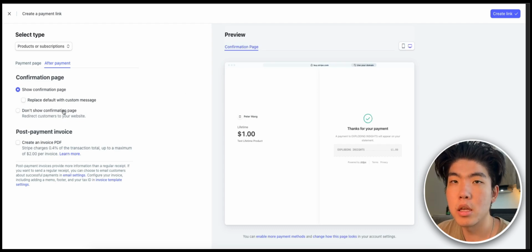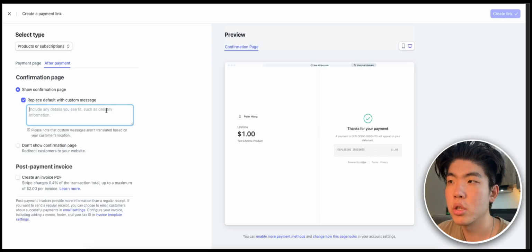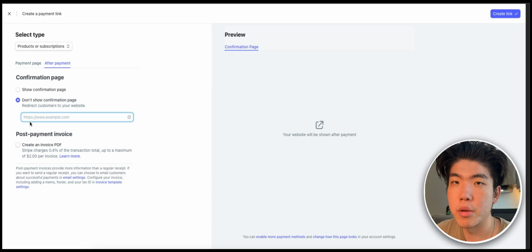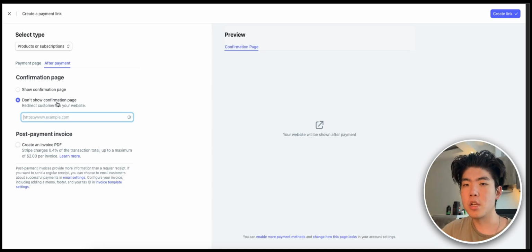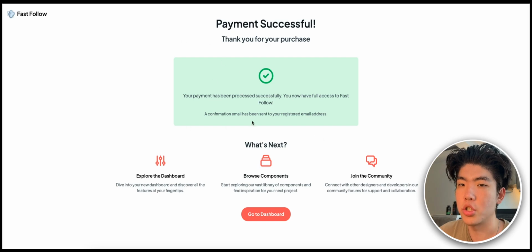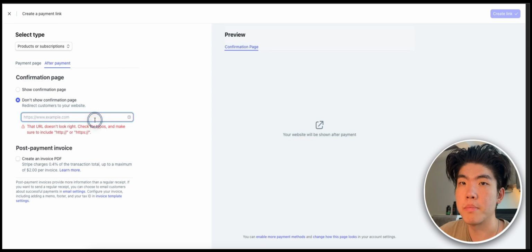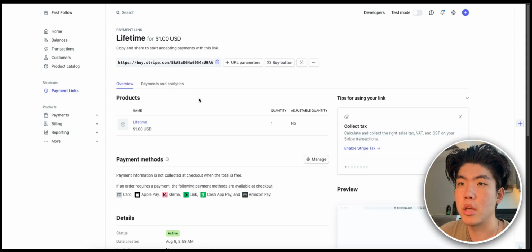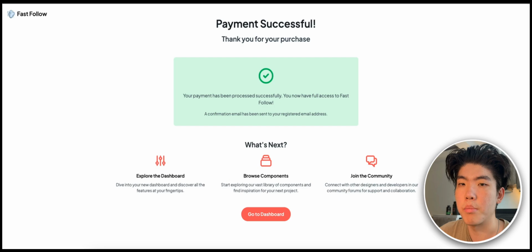So let's say they pay this, and now after you click on after payment, you can have a special custom message. After they pay, they'll see this, which is go to this URL to get your premium, whatever. Or you can just redirect them to a special page. I think this is pretty easy, especially if you don't want to code up something complicated. Let's say I created this page called payment success. We have this page here, which is what the person is shown after they pay. You can put this URL here. This is like the localhost, but you can create the link and now the payment link is ready. So here's a link and that's pretty much all there is to it.